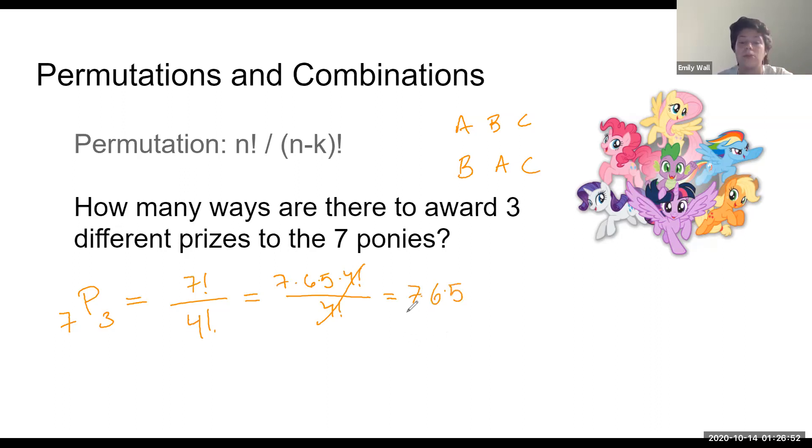When I do permutations, I almost always write them out. That's just me - if this P stuff works for you, fantastic. But I like being able to look at something like nine permute two and feeling what that means really fast, and I just can't do that. But when I write out nine times eight, that feels a lot better. Task one has nine options, task two has eight, doing both of them. I care about order, check mark.